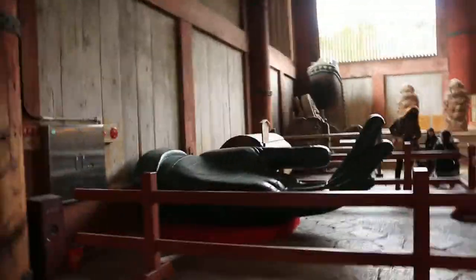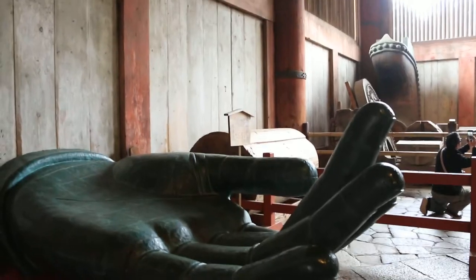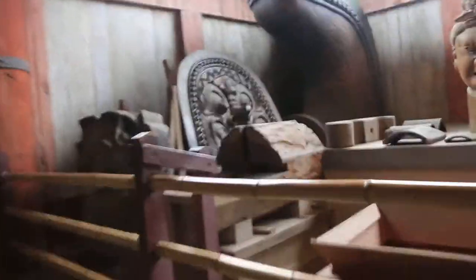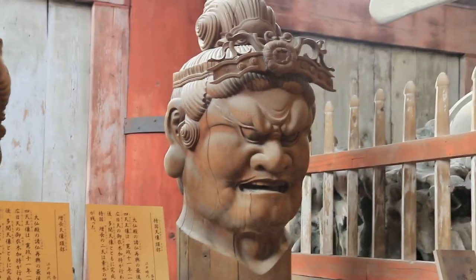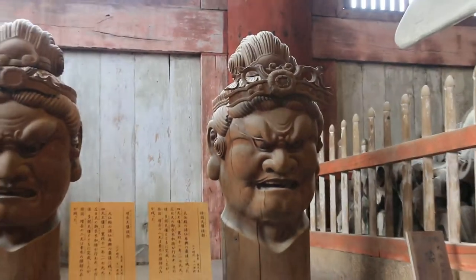It's a hand. Focus. There's a hand. I don't know what it's made of. That could be your bed. It's funny looking, but really well done. Either way.